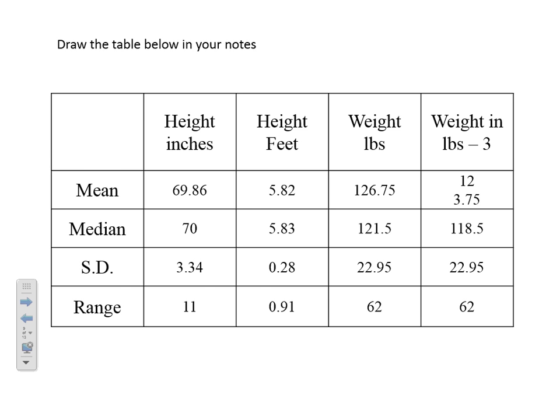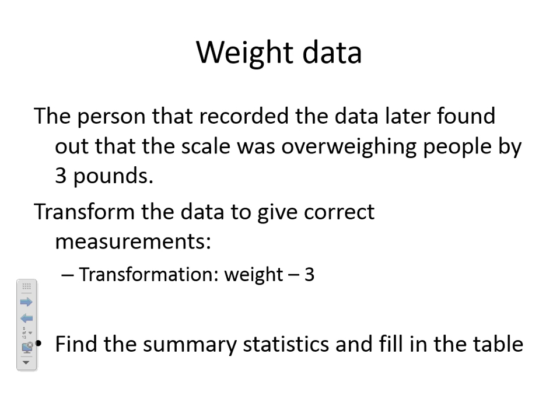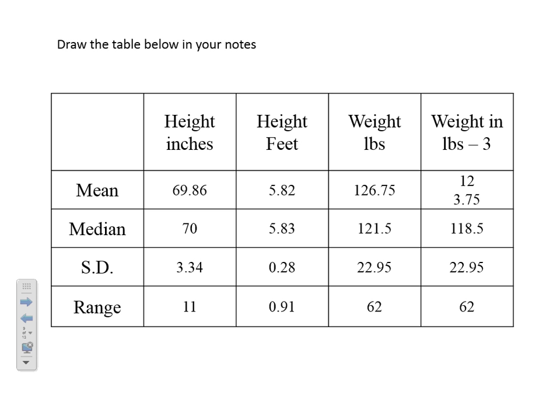If we did it in the calculator, if we did in L2, if we did L1 minus 3, let's say that we put our weights in list 1 before to find the summary statistics, and in list 2 we just subtracted 3 and did the one var stats again. What we should notice all of a sudden is there's something a little bit different happening.